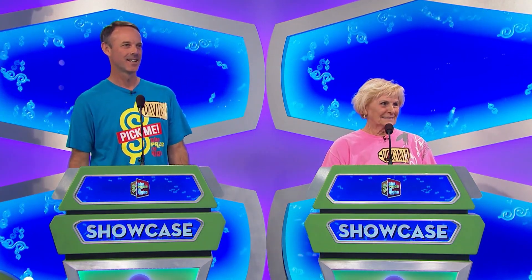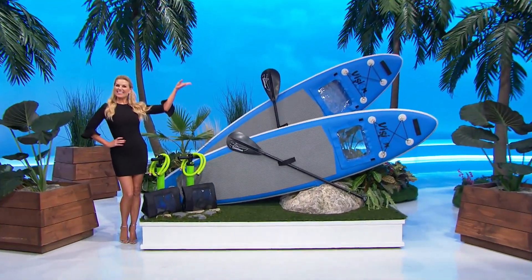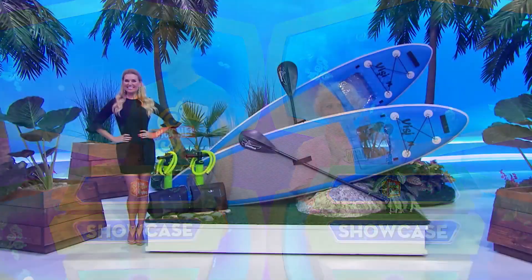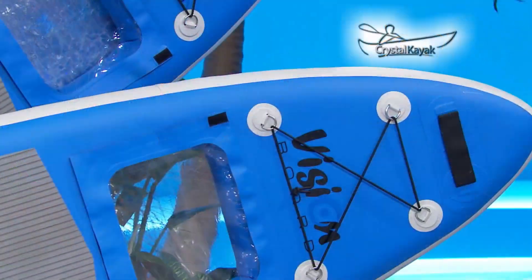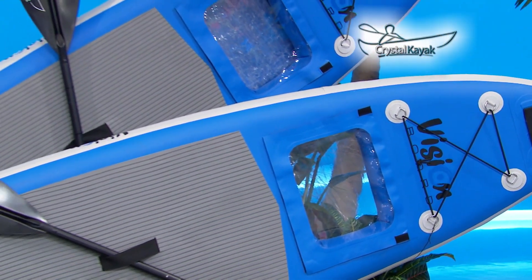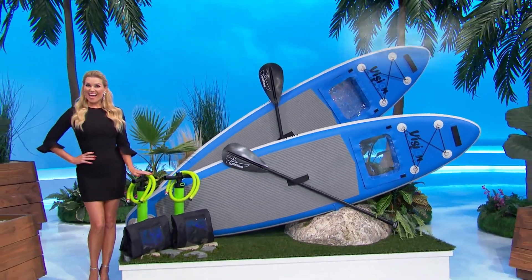Next, one of the best ways to relax is to disconnect, so leave your electronics at home and enjoy the peace and quiet out on the water with these stand-up paddle boards. These 10-foot inflatable paddle boards each offer an underwater viewing window so you can see the clear water below. Two travel bags and accessories included from the Crystal Kayak Company.